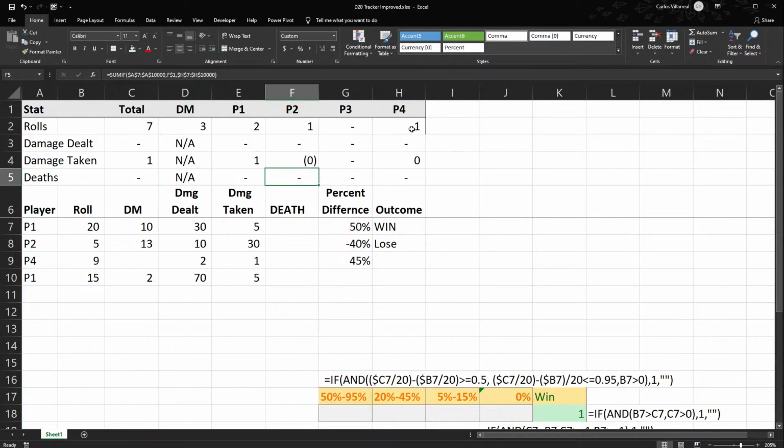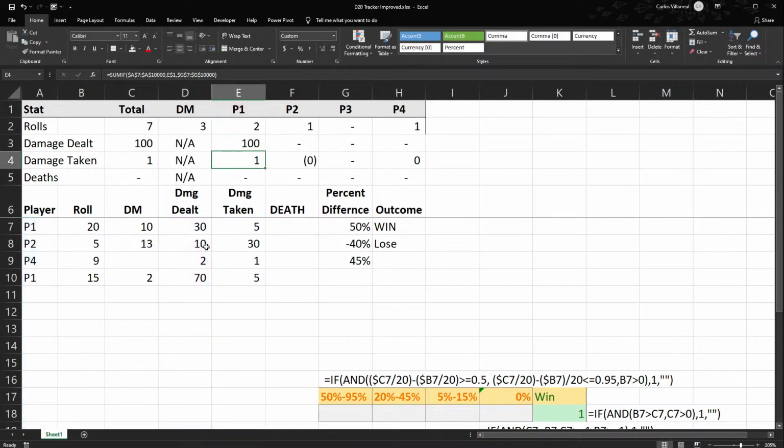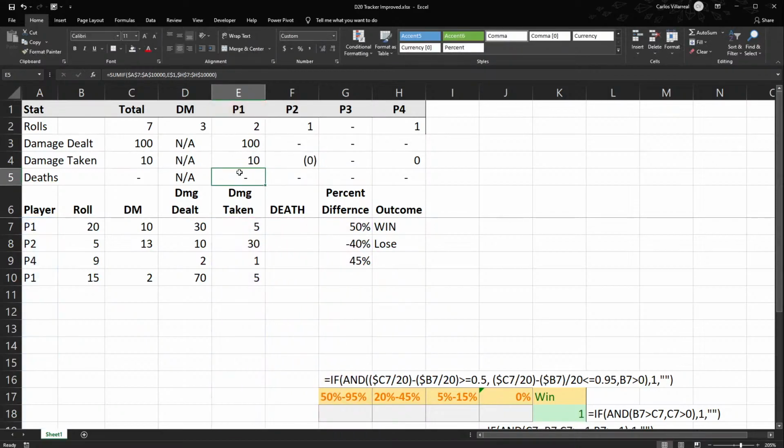Okay. Oh, we have to fix P1. Nope. We have to fix damage, I think. Yep. So damage here. Damage dealt. Damage taken. And deaths.